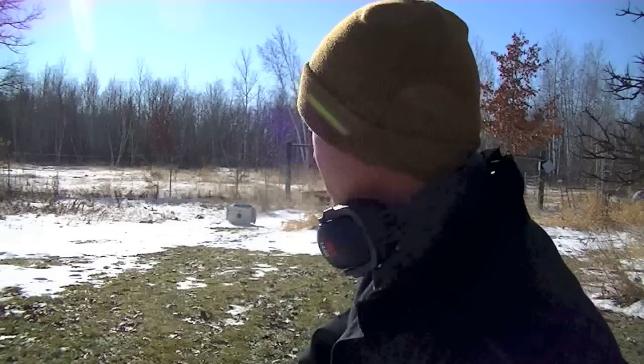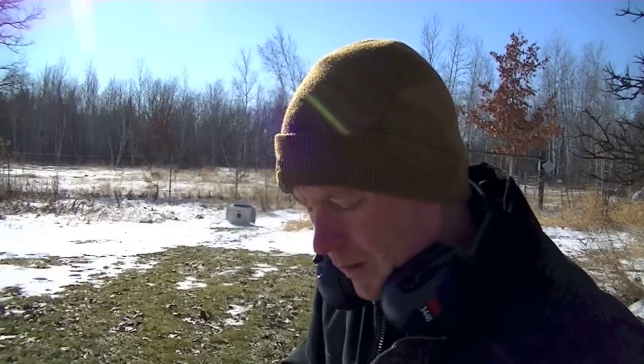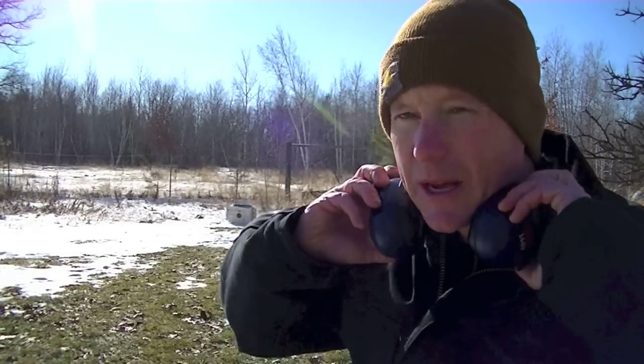Okay, my research has told me that most gunfights happen within about 21 feet, within about 7 yards. I'm a little further away, like 15 or 16 yards away. So you can see the box has gotten shot up a little bit. I had a little bigger target on there, and anyway, I did a little bit of target practicing. So I'll try to get you guys a little better view, kind of coming down the sights maybe.